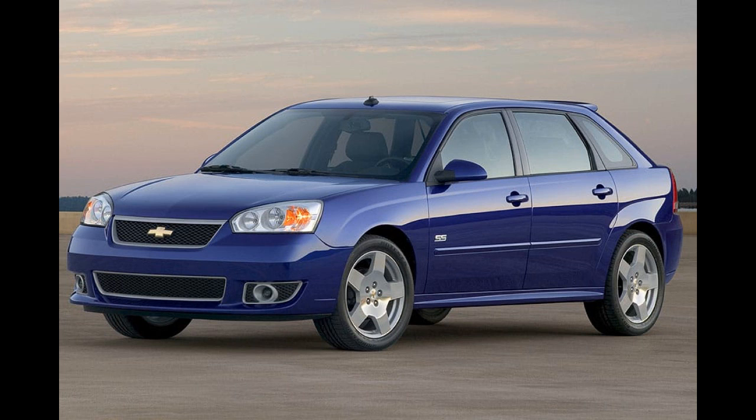You know why I hated the Malibu Maxx? I remember the commercial, because even at like 15 or however old I was, I thought, what in the fuck is this? They drove up one of those bridges, not a suspension bridge, not a drawbridge either, whatever that is, where the middle lifts so the bus can go through. In the commercial they drove the car up the bridge as it was going up, and they got over the fulcrum and the car was teetering, and to show the feature of the back seat, it could slide back and forth, which is fucking stupid.